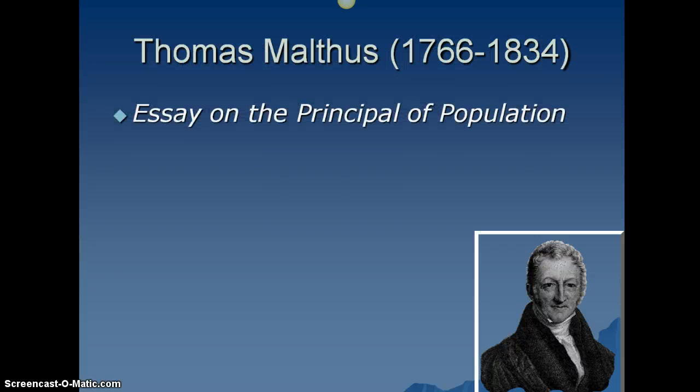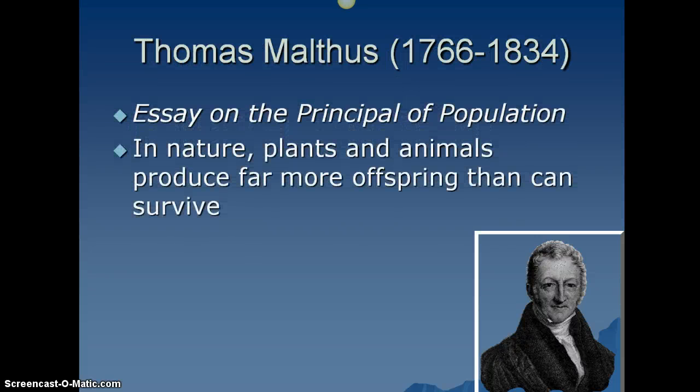Thomas Malthus was alive 1766 to 1834, and he studied populations and the sizes of populations, how they grow, how they reach kind of what he called a carrying capacity. And so he wrote this essay on principle of population. You don't necessarily have to know that for me or anything.